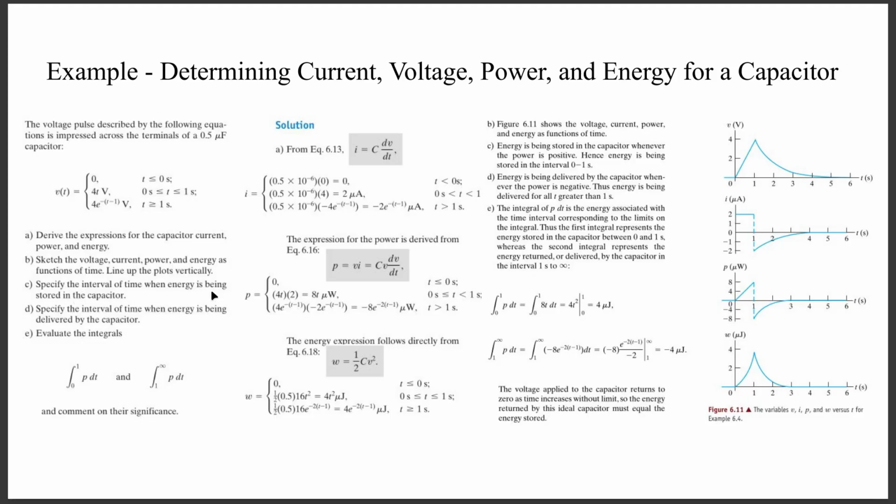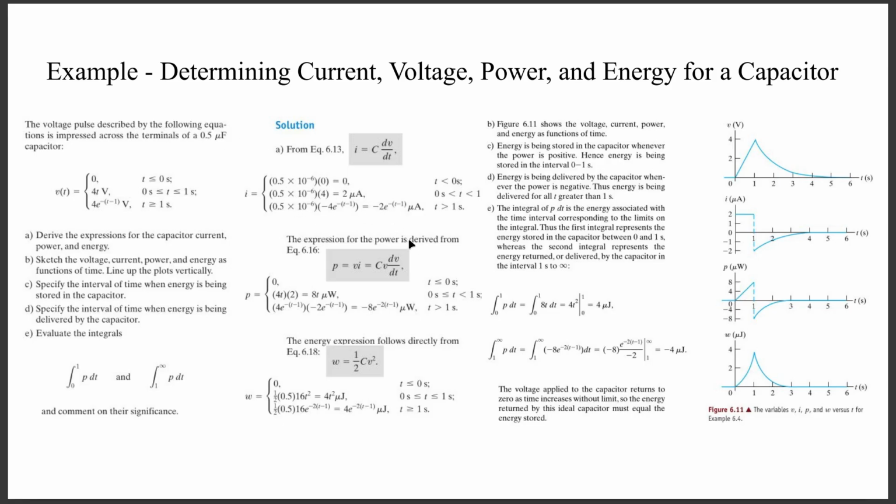Specify the interval of time when energy is being stored in the capacitor. Specify the interval of time when energy is being delivered by the capacitor, and evaluate these integrals. So, with the current given by this equation here, we just take the derivative of this and multiply it by the capacitance, and we get this.